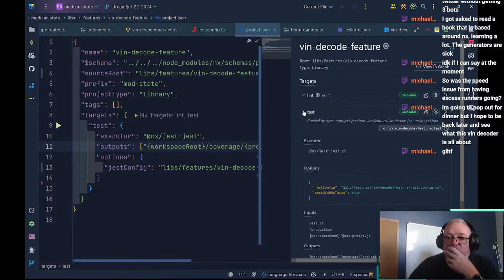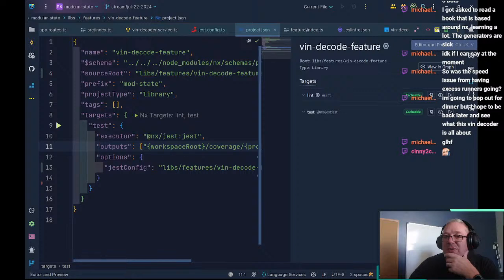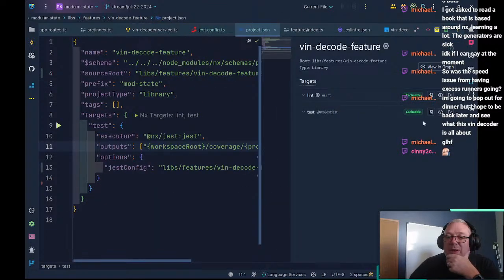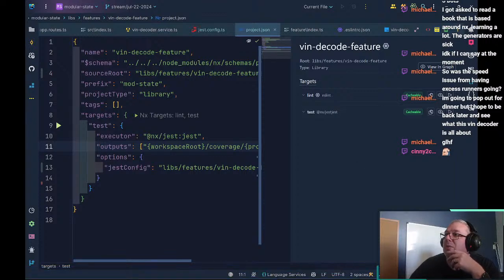And the cool thing about showing this graph is it can be accessed through the editor and preview here, whenever you're in a project.json. But if we go to just config, it's not. But when you're here, you could also run it. I want to run it from my terminal.